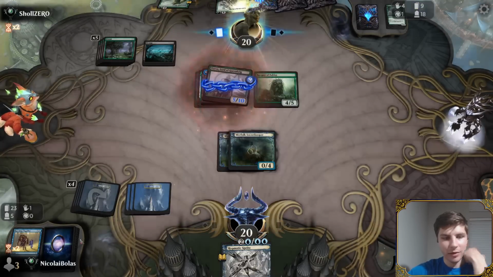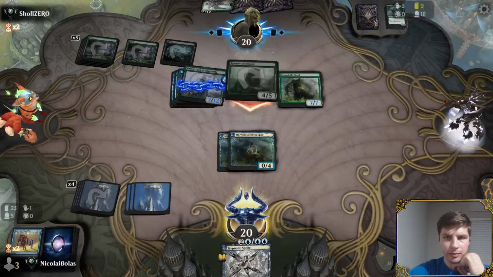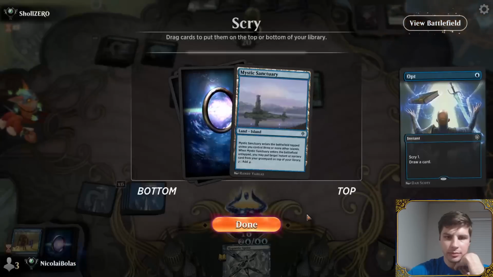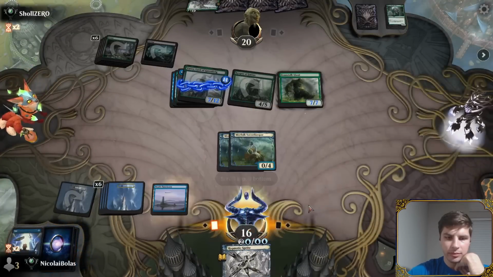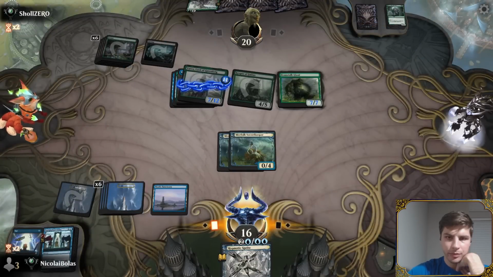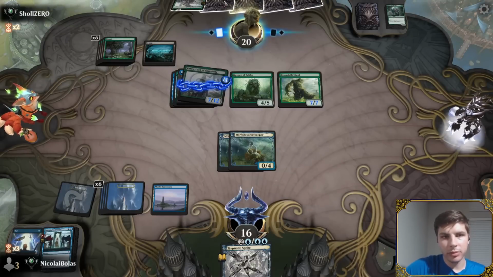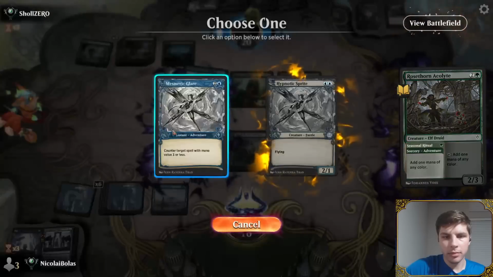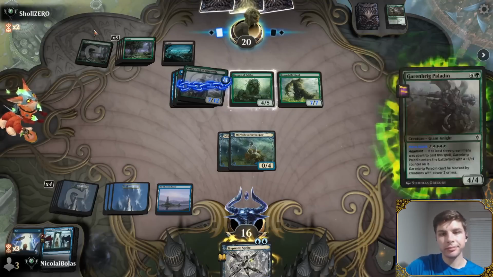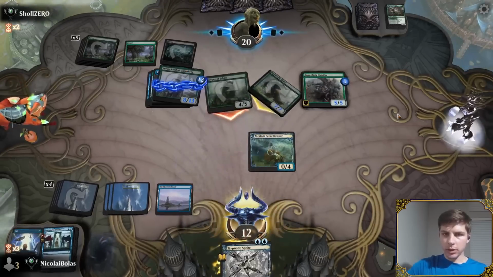I could totally just lose this game. I don't have quite enough gas to get across the finish line here. I honestly don't mind them drawing an extra card. Come on up. Yeah, that's probably good enough. They're probably just going to play this guy. Let's just do that. Yep. They draw another card.